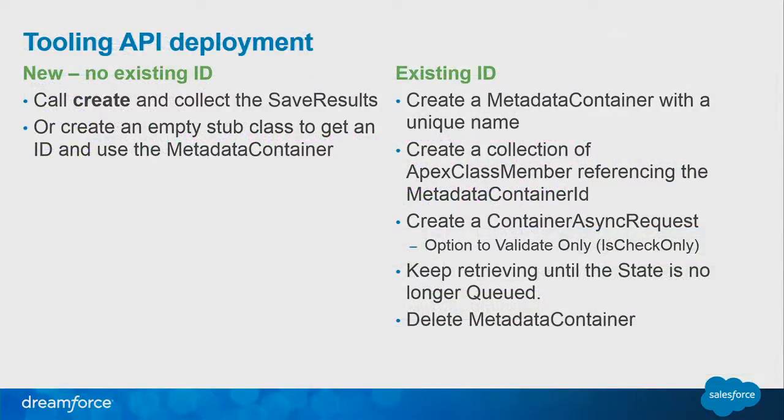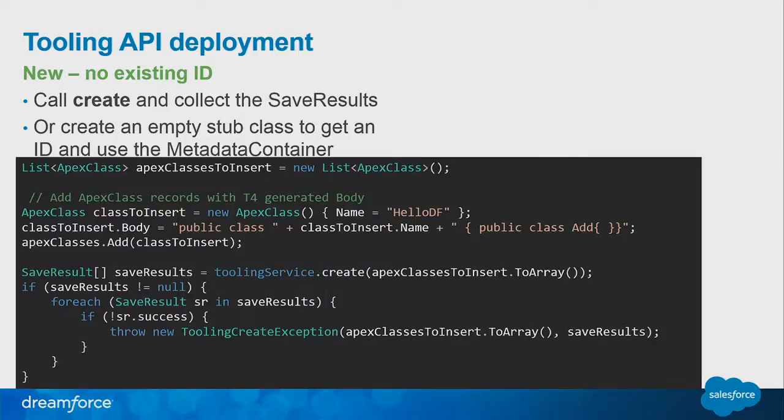So how do we actually go about taking this generated Apex and deploying it back into Salesforce? Well, the tooling API doesn't actually have a concept of upserting an Apex class. Either you have an ID or you don't. If you don't have an ID, and there's nothing there with the same name currently, you're going to need to do a create. This is modified .NET code to look a bit more like something that somebody who writes Java or Apex would be familiar with.